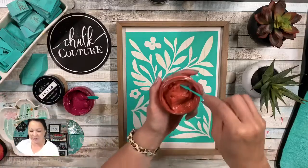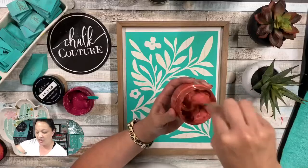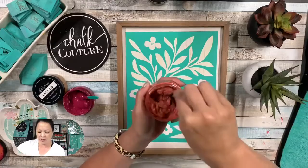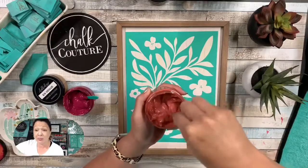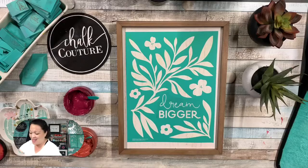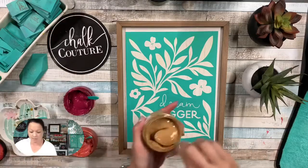I just love this color. Do you see this color? And see, we just used this the other day and it's already started to thicken here. And we're just gonna stir that up. Okay, for this project, we are gonna use the paste and peel method because I'm moving a little slow. I don't know why. I didn't have a bad day. I'm just tired.